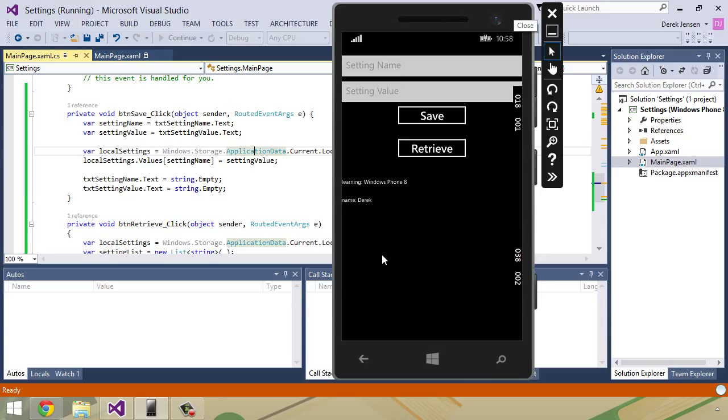So as you can see, this is a very simple way to actually start to save some user settings or maybe even some application settings to your local storage to keep track of certain things that your end user is actually doing, or maybe how they've actually configured your application to meet their specific needs. So I hope you find this helpful and use this in some of your upcoming projects.